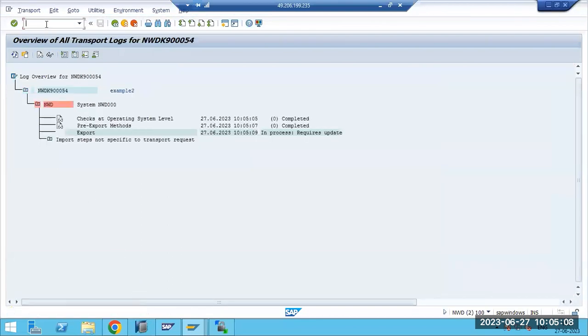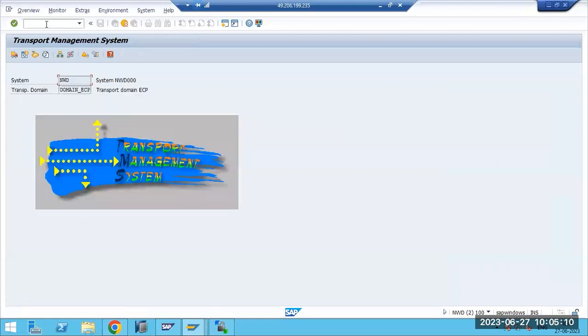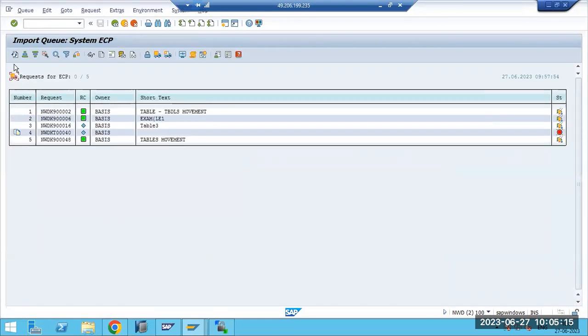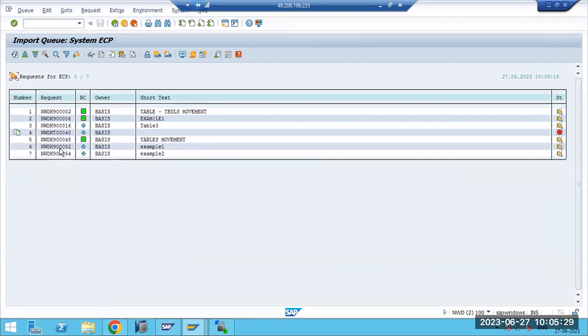Then go to STMS. ECP, right? The next system is ECP. Here, just refresh the buffer. You will see whatever requests you created and released are available here in the import buffer. It is checking. Those requests are available in the ECP system. See here, example one I created, example two I created, 3, 4, 5, 6, up to 10 requests I created.